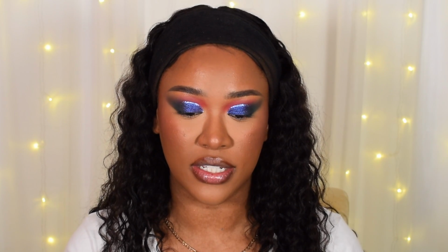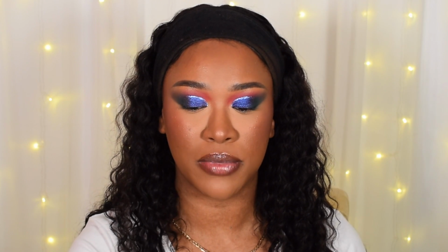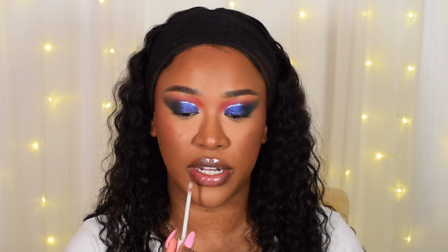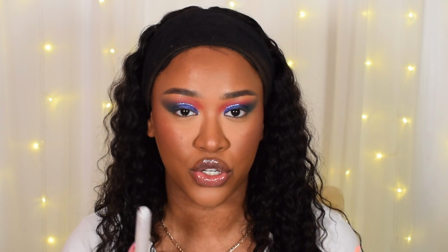Oh, it smells really nice. Nice and sweet. It has little sparkles in it. Really nice. It's actually reminding me of the Fenty Beauty Diamond Milk Gloss. And you can't feel the glitters in the lip gloss as well, which is nice. Yeah, I'm not mad at that at all. It looks gorgeous, nice and sparkly and glossy. It doesn't feel uncomfortable or sticky. Feels really nice on the lips. I probably would prefer it over a nude lipstick.